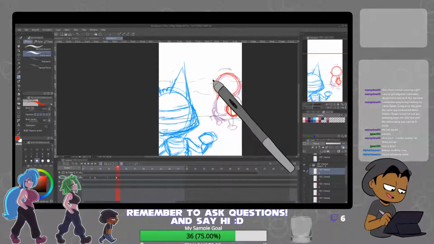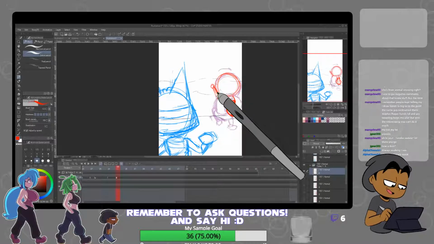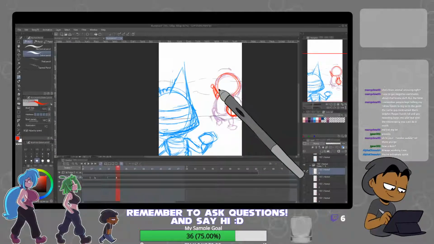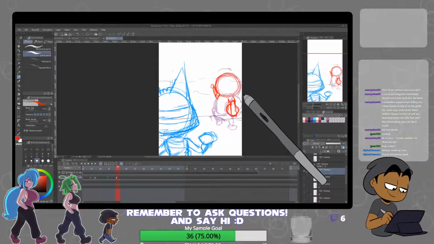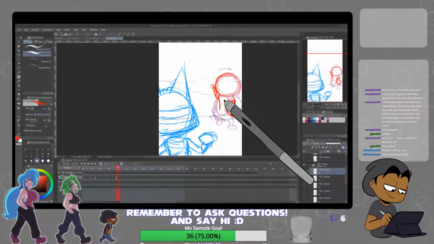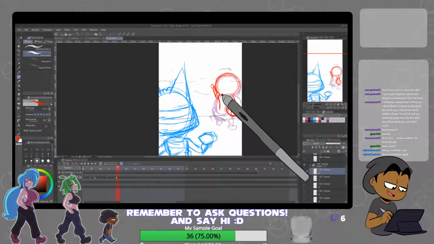And an arm out like this, showing distance. So, boom, curling back a little bit.